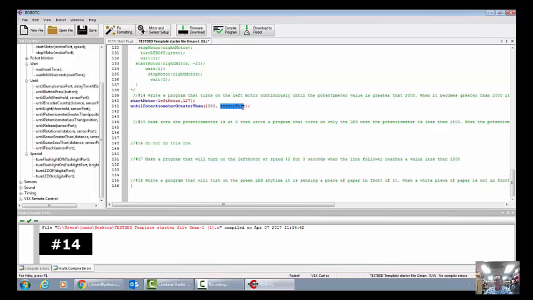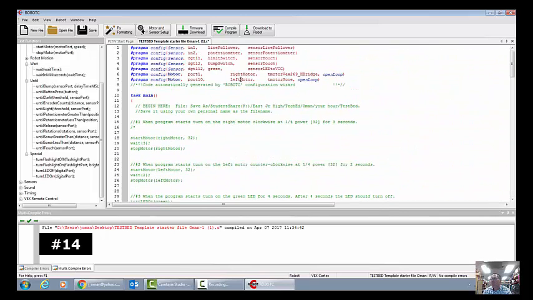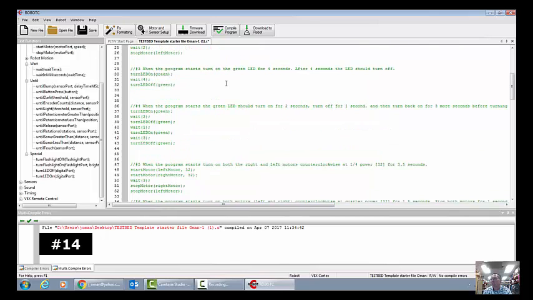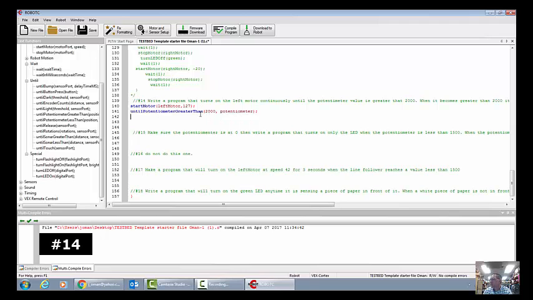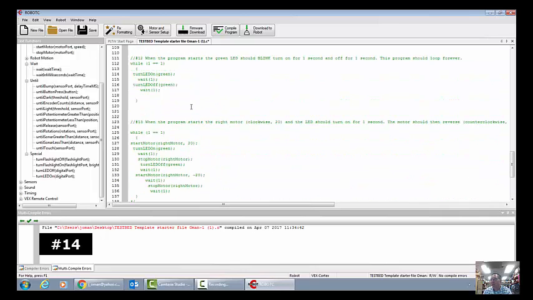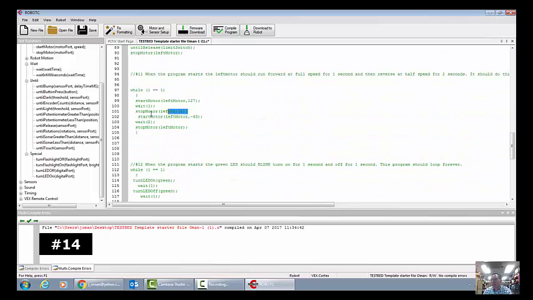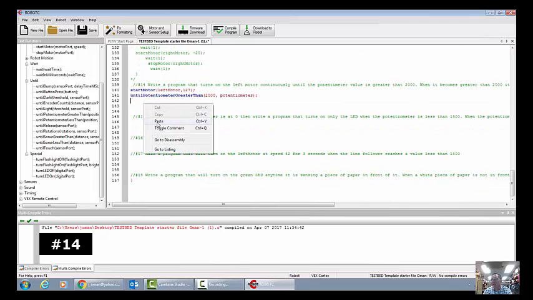Sensor port. Make sure we've named that potentiometer way up here at the top. There it is, potentiometer. So I would copy that name and scroll down and paste that right where sensor port was named. Okay, and then we have to tell it what to do once the potentiometer hits that number. Okay, and we need a stop motor, left motor for that. So find one of those and copy it down. There it is, that's 14.